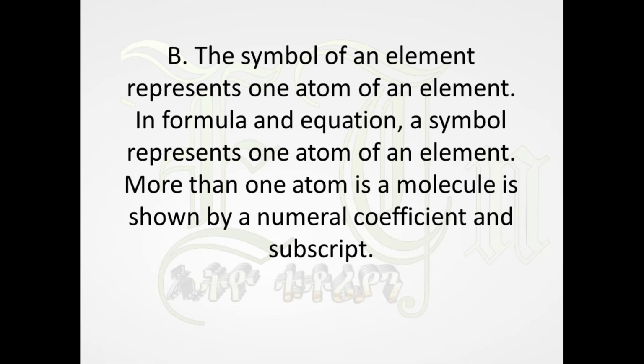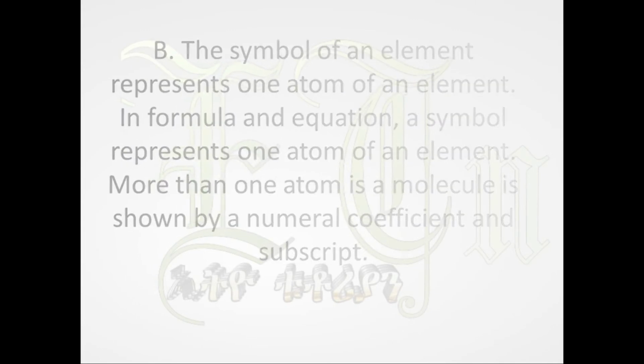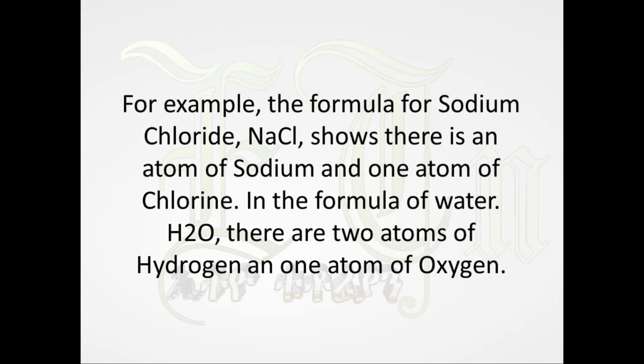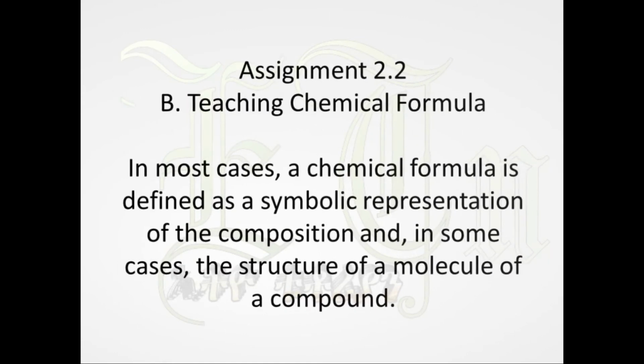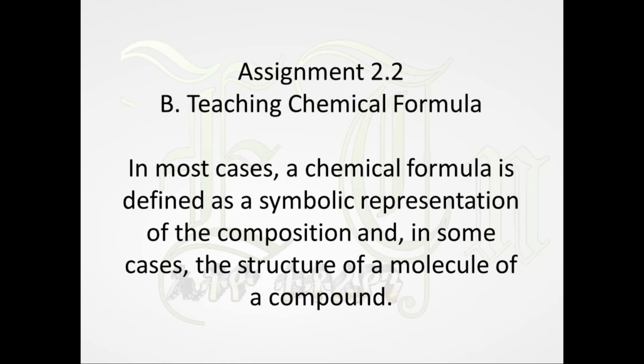In formula and equation, a symbol represents one atom of an element. More than one atom in a molecule is shown by a numeral coefficient and subscript. For example, the formula for sodium chloride, NaCl, shows there is one atom of sodium and one atom of chlorine. In the formula of water, H2O, there are 2 atoms of hydrogen and 1 atom of oxygen. Assignment 2.2 B. Teaching chemical formula.